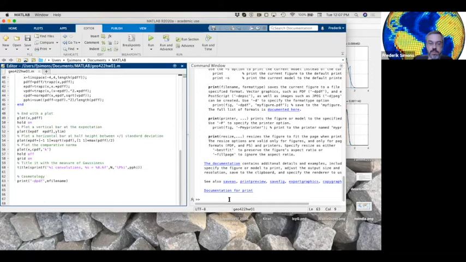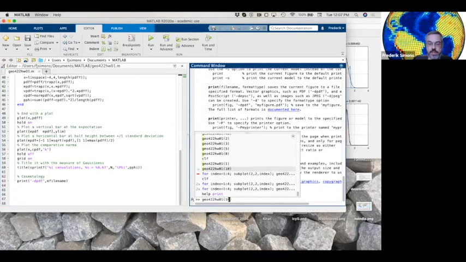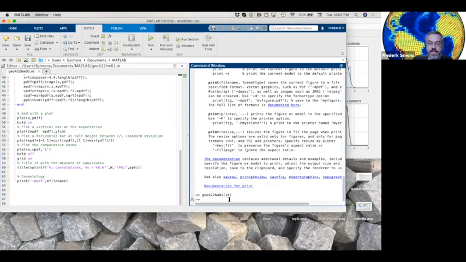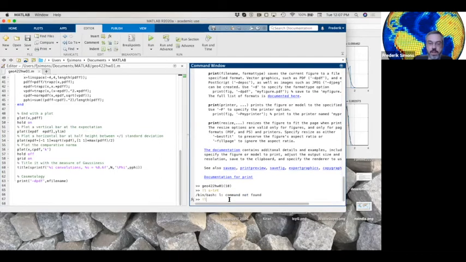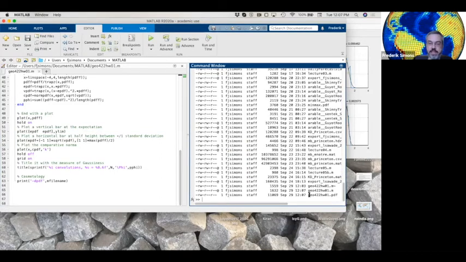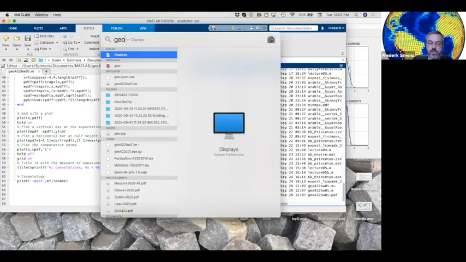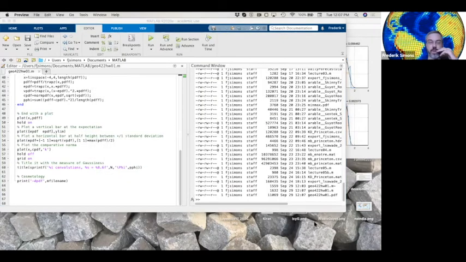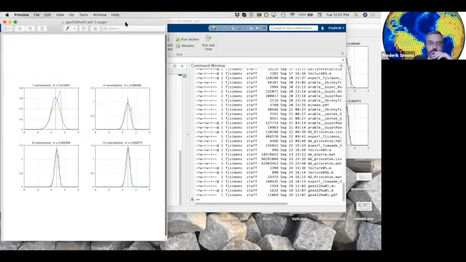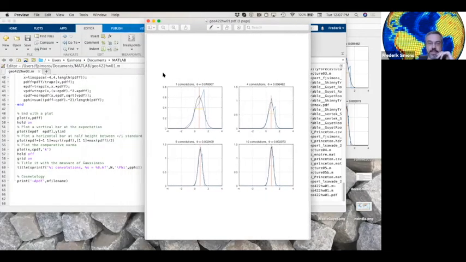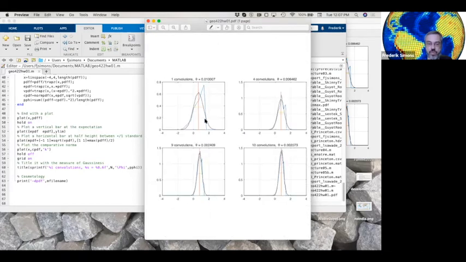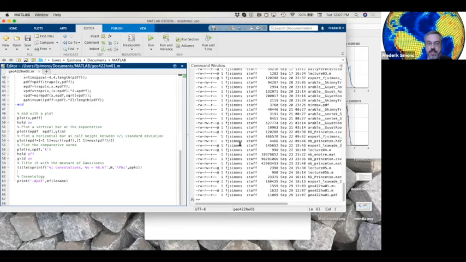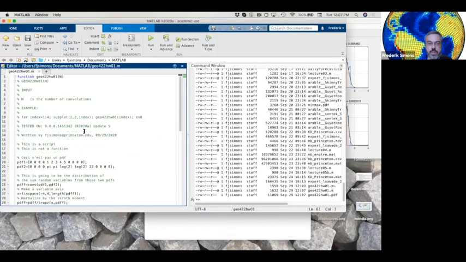So if I'm doing this right, and you see I'll just keep running it, at the end of this code I have made myself a file called GEO422 HOW.pdf, which I can stick into my report. I'm going to sidestep the issue that you probably do want to crop it, because otherwise you get too much white space.